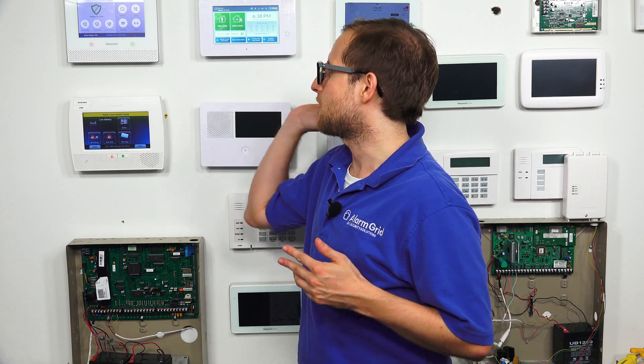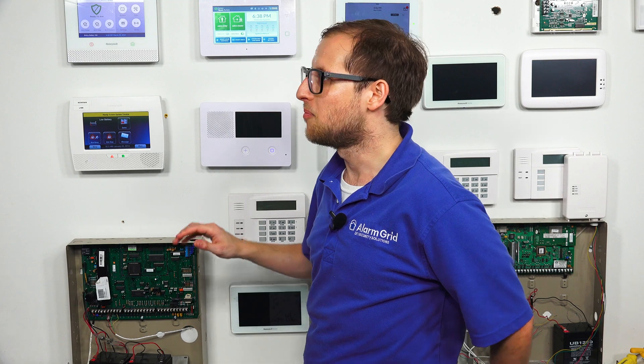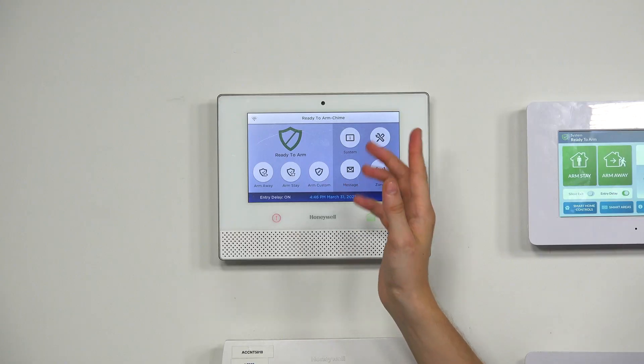The other way is that many panels will have a menu option where you can do a power cycle reset. And this is going to vary between different systems. I'm going to be showing you on our Lyric controller today. But if you're using a different system, then you can refer to its manual. Not all systems will have this — some won't have a menu option, in which case, you would have to do the process that I showed you first. And that's why I showed you it first, because it always works. But this is another way, if you have a system with a menu option, which most of the new systems have. You can do a quick little reboot like this. So I'm going to show you on the Lyric, just for variety's sake.